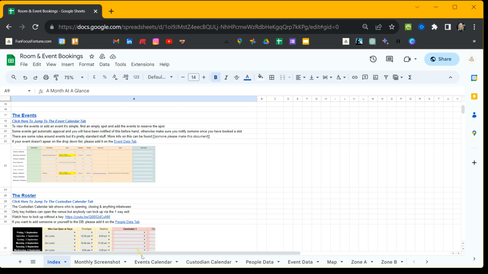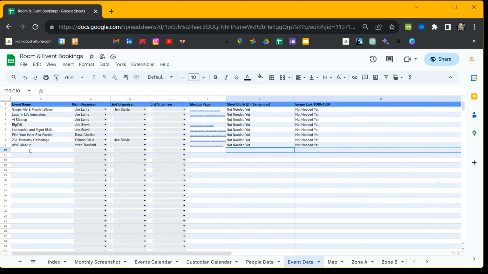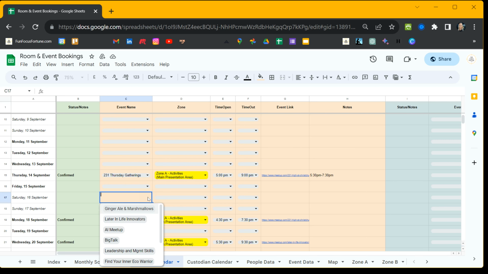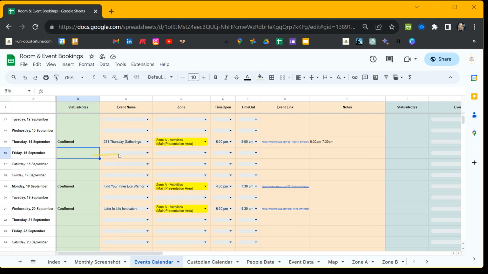If you cannot fill them in the actual events calendar, let's say you want to add something and it's not in here, the data from this comes from the event data tab. So here is where I would like you to go in, fill in your meetup group, put in your details, put in the organizer names, ideally your contact details or your meetup group, however we can get hold of you. So that way you fill in this data, it will populate these lookup menus in the event calendar tab. All right. So then let's say you put in your gatherings and your happenings. You put in what time you will be in and out. You put in your link.